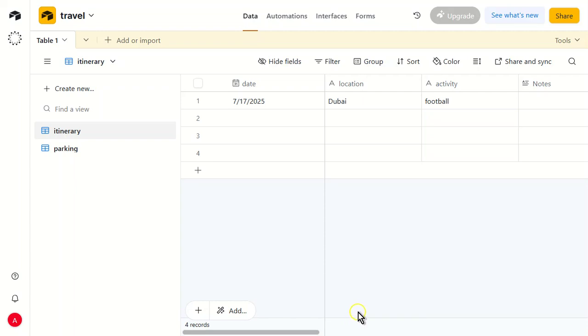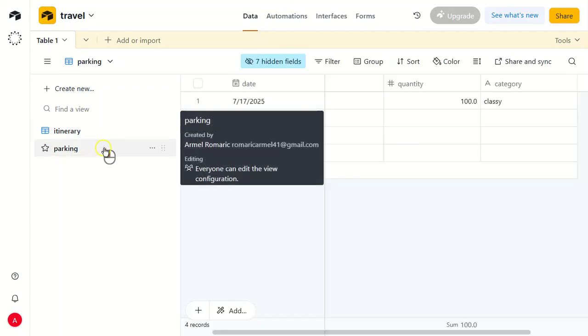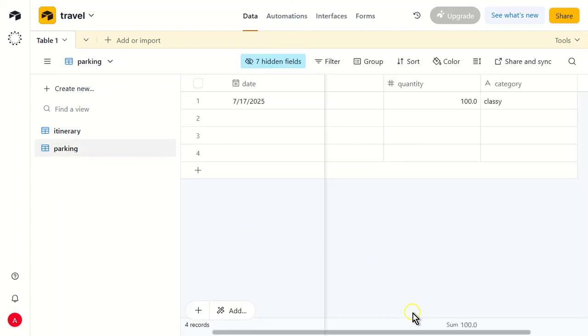And there you have it. With just a few clicks, you've created a comprehensive, adaptable travel itinerary and packing list using Airtable. This guide should help you stay organized and stress-free for your 2025 travels. Remember, the more you practice using Airtable for your planning, the more efficient you'll become.